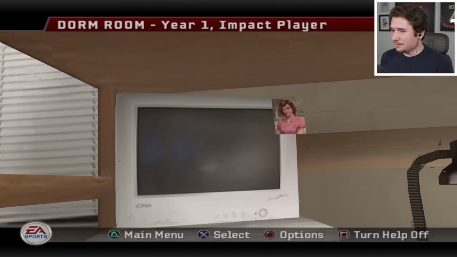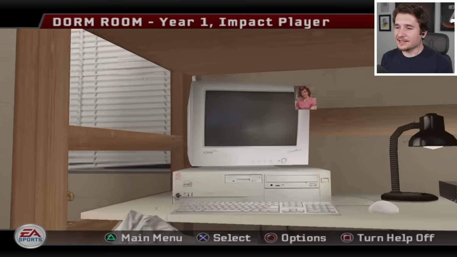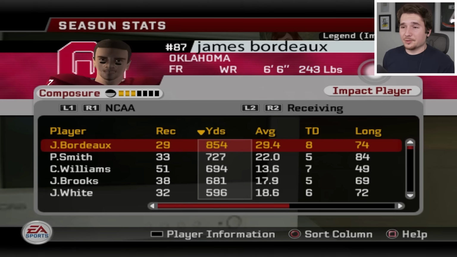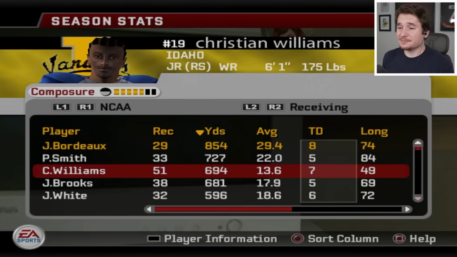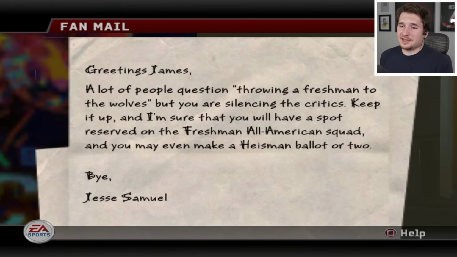It looks like we do still have the same girlfriend, so we're being a loyal man, at least for the next week. Going into these Heisman watch, though, are we still on top? We are. It's just going to be really hard for someone to beat us out whenever it comes to stats. There is this guy for San Jose State that's near us in yards, but he doesn't have as many touchdowns. And then Idaho also is a receiver putting up impressive numbers. But I think we're going to be okay.